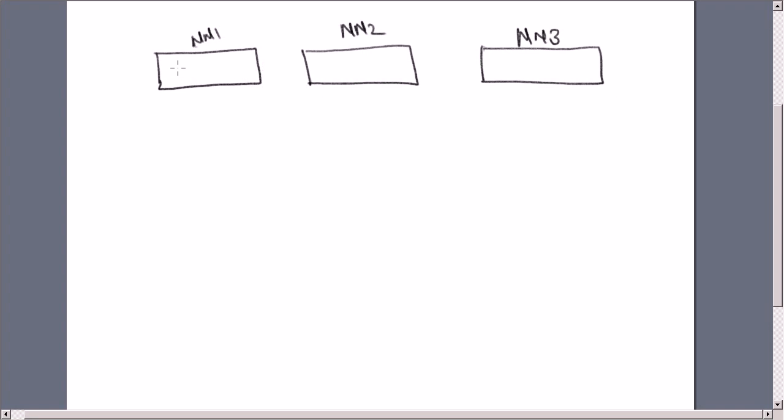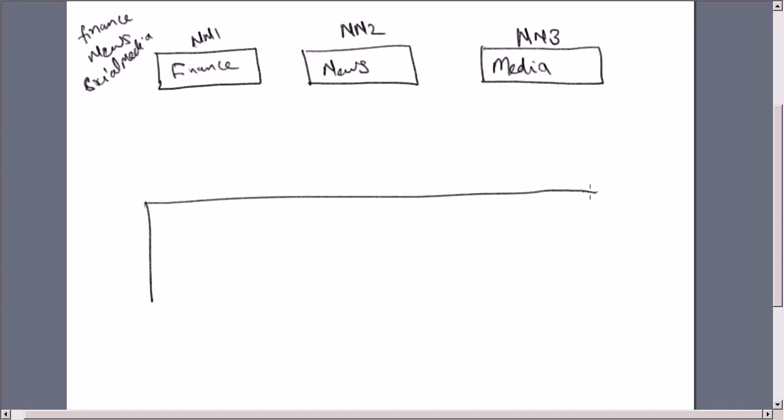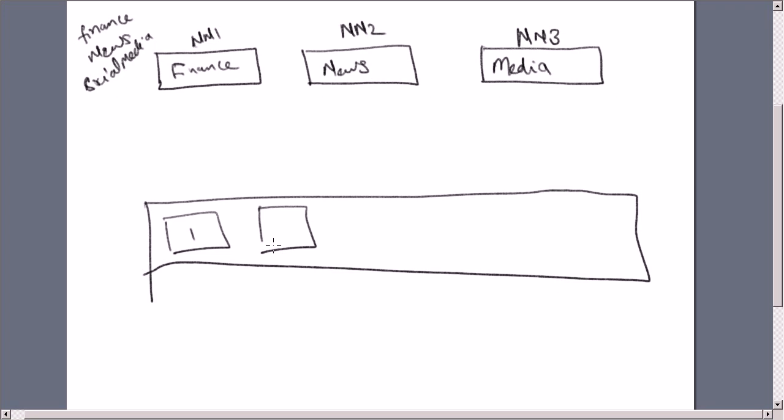Suppose there is a company which deals with finance data, news and social media data. You create three name nodes: one takes care of finance-related things, one takes care of news, and another takes care of media, but they all still share the same cluster, because there are thousands of data nodes in the cluster.